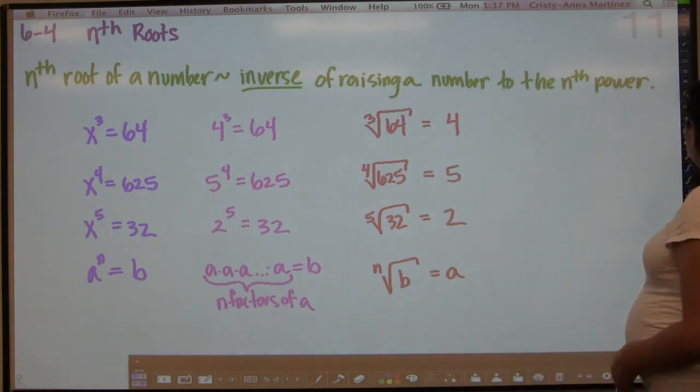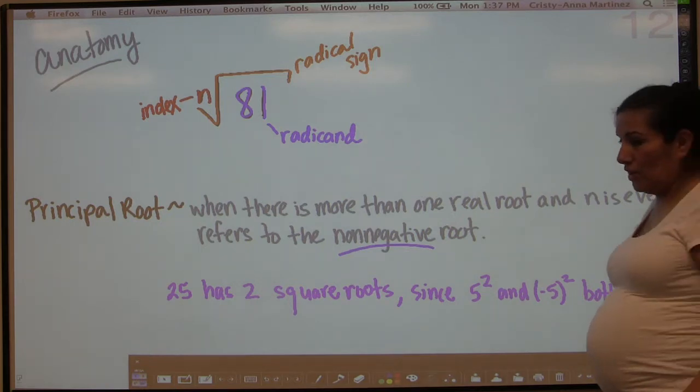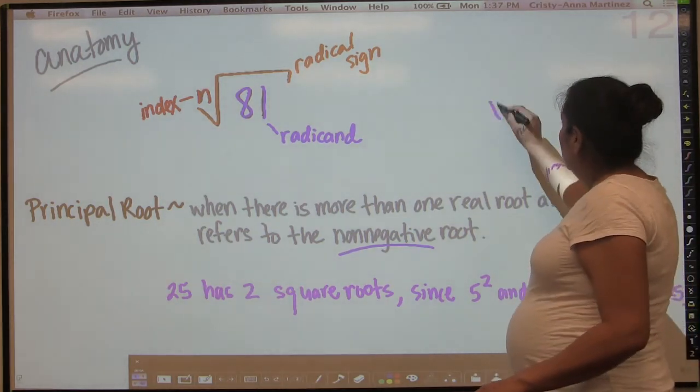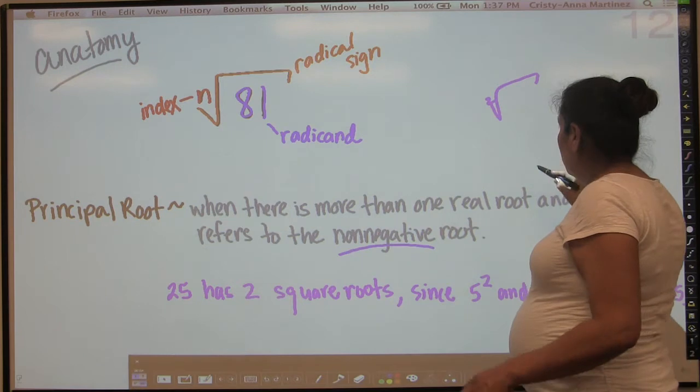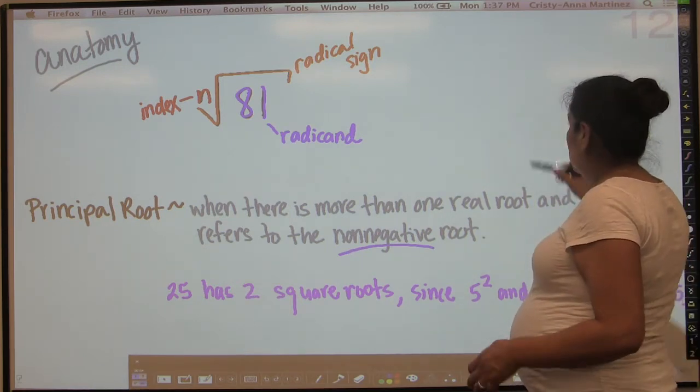All right, so we also want to give you guys some anatomy of nth roots. Like I said before, so far we've been talking about square roots, and I will tell you that whenever the index is not present in the homework, you assume that it's a 2. We never write the square root with the 2 there. We assume that if there's no number written, that is a square root, so it's assumed.